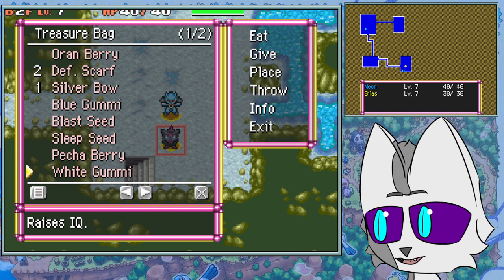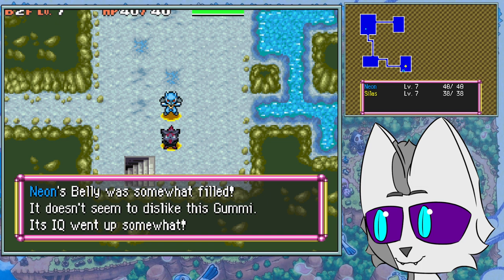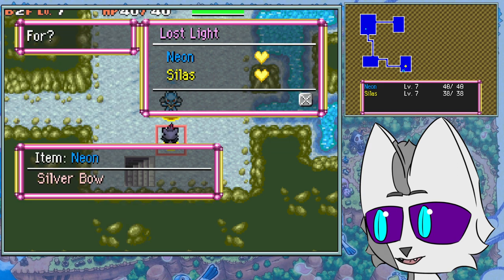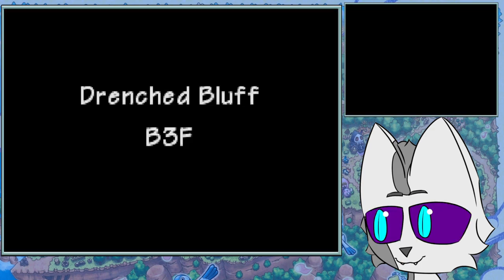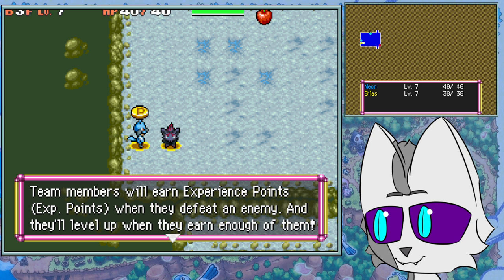I forget. I think I will munch. I will eat. And we'll munch on blue gummy for Silas, because we can. Good, special defense went up. Neat. You never lose the bow, by the way, unless you somehow go into a dungeon that removes your items.